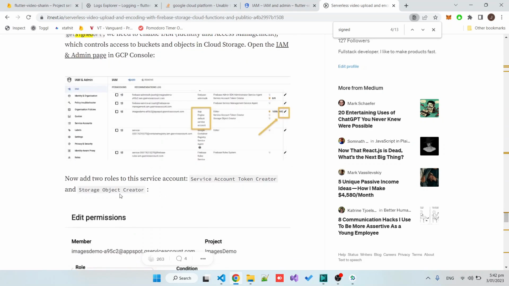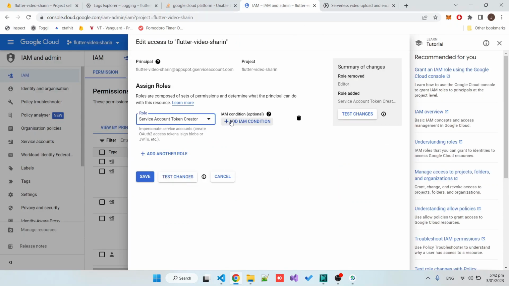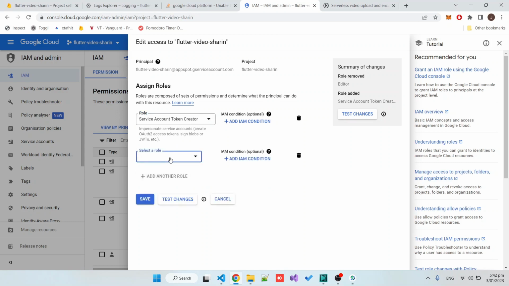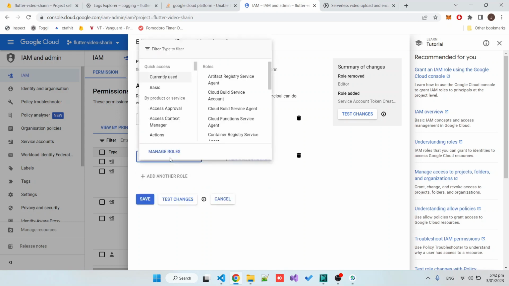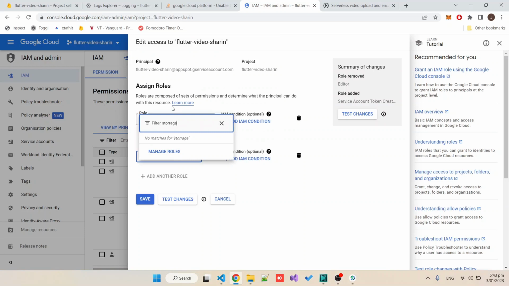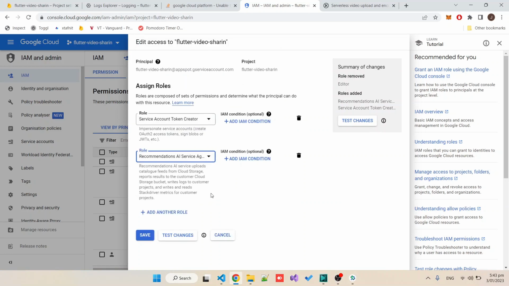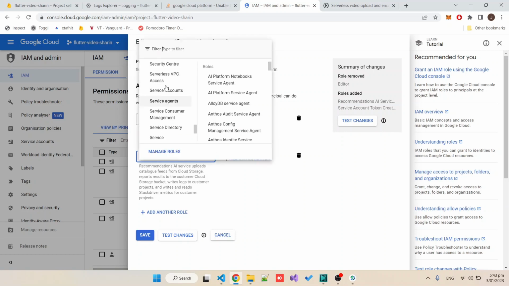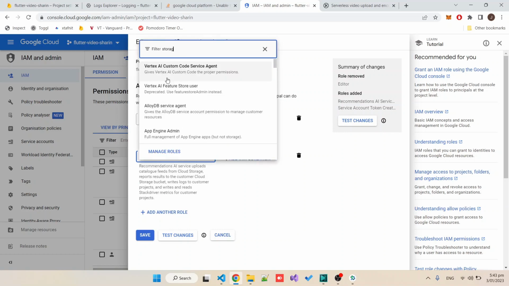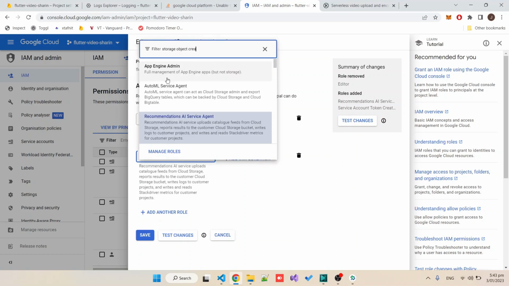Yeah, and Storage Object Creator as well.